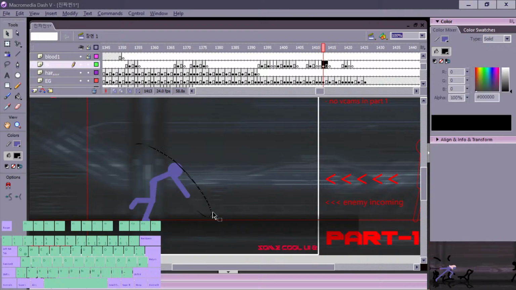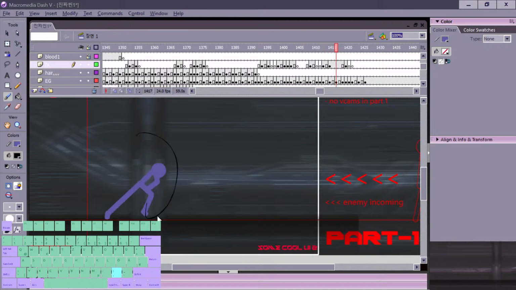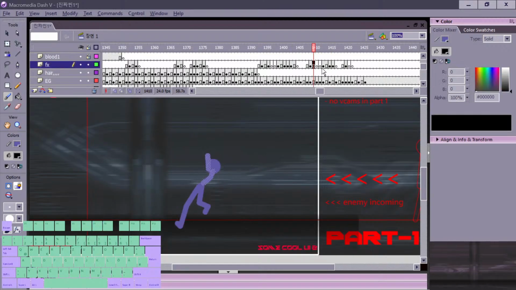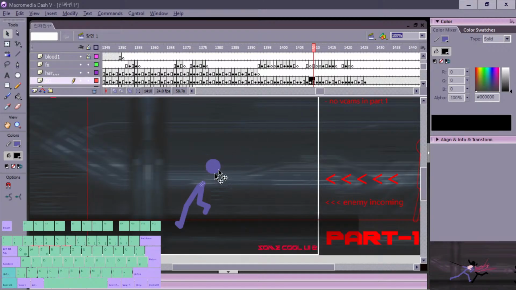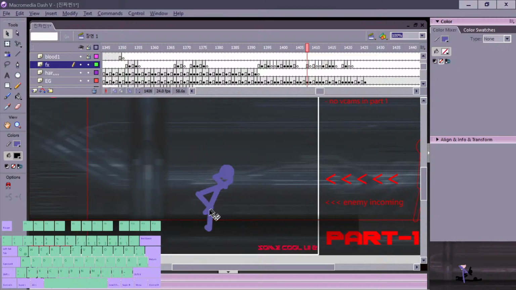But now she needs more time for this smear, this swing. Just make it here. Still too slow.